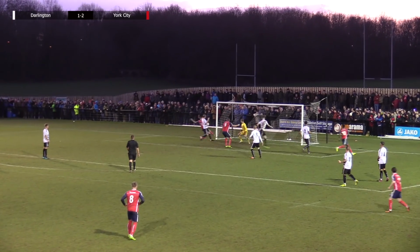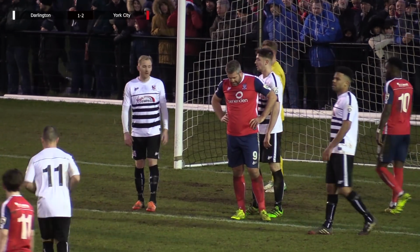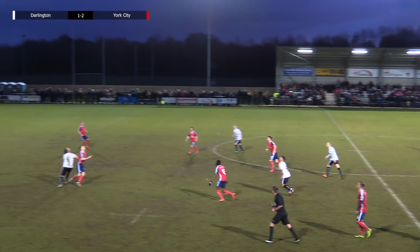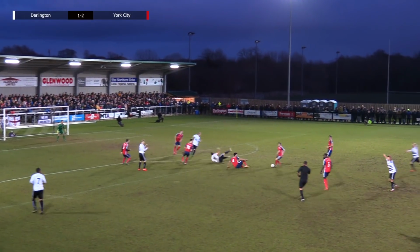Connolly whips the ball into the box. It's gone all the way across. Parkin's got nowhere near it. And it's gone all the way across the face of goal and out for a corner. I'm not sure who could have got a touch. Brown back to his keeper, and Talbot lofting up towards the left wing. Steisch trying to win it, but Purslow charging him down. Wheatley trying to play it back forward, and Purslow again trying to win it from Steisch, but Steisch gets the better of him this time and turns away from a couple of defenders.